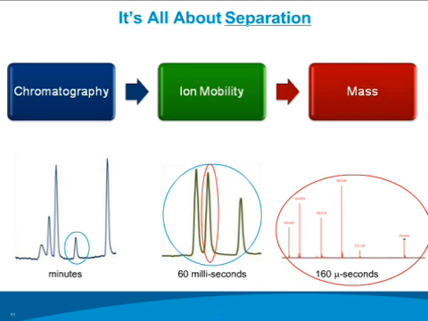As an example here, you can see if you were to go into the chromatogram and look at, let's say, the relatively small peak there circled in blue, that component in the chromatographic elution might actually make up several different compounds. In this illustration, we're showing that there would be 3 different ones in that chromatographic peak. We can now, using mobilities, pick one of those. So let's say we select the middle one, and then we can use mass spectrometry to get a mass spectrum of that middle peak separated within the mobility space.